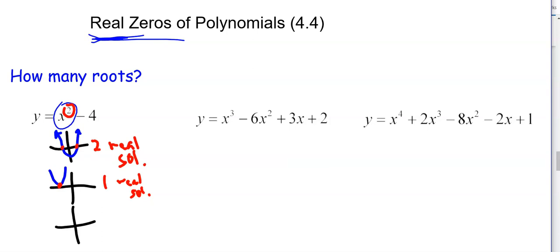There's another case that could happen. You could have a parabola that looks like this, that doesn't touch the x-axis at all. This would have zero real solutions, but even that one would have two imaginary solutions. So because it's x to the second power, you should expect two solutions. It may be the same solution twice, it may be two real solutions, it may be two imaginary solutions, but you will get two solutions. So where it crosses the x-axis are the solutions.